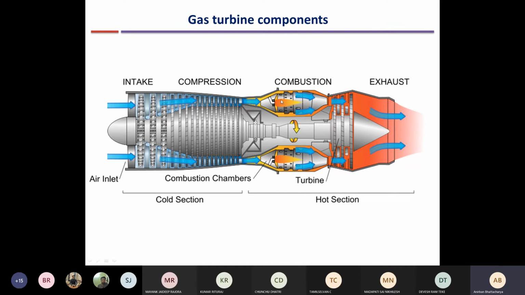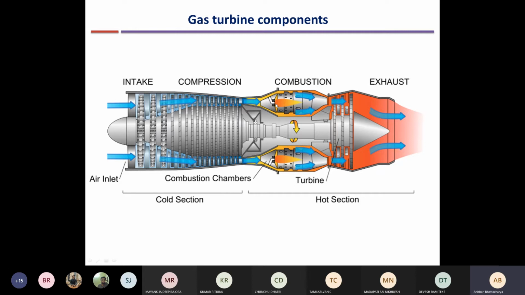So these combustion chambers have a lot of intricate details. We will see later in the second half of the course how the combustion chambers are designed. But the main problem comes with jet engines, where the engines move at a very high velocity. The air that comes in is also typically at quite high velocity, and if the combustion chambers are not properly designed, the flow in the combustion chamber will have very high velocity, and the flame will flow out and extinguish.